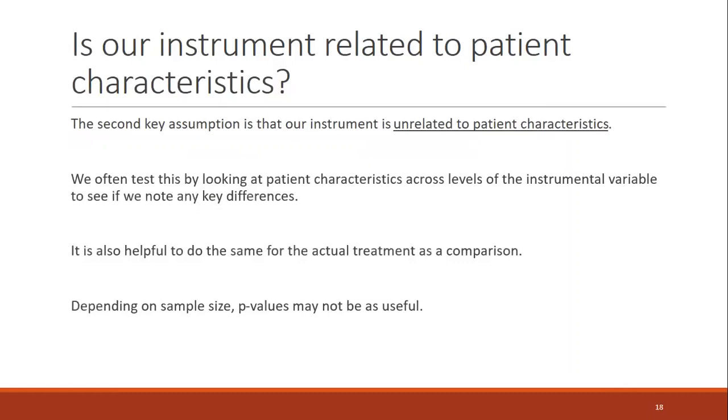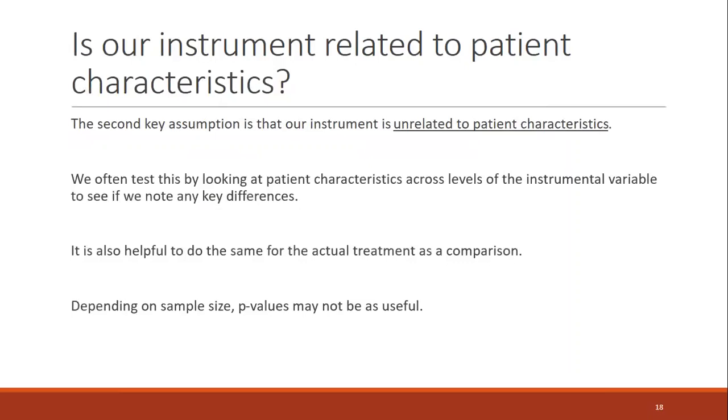One of the issues that comes up a lot in pharmacoepidemiology research, and I'll mention it here, is that we're often dealing with claims data sets which have enormous numbers of people. When you're doing this kind of thing and looking at differences across levels, the p-value becomes a little bit shaky, because we've often got thousands and thousands of people in each group. As a result, even a small difference may trip a significant p-value. So they look at things like the standardized difference as other ways to assess balance between the two groups.